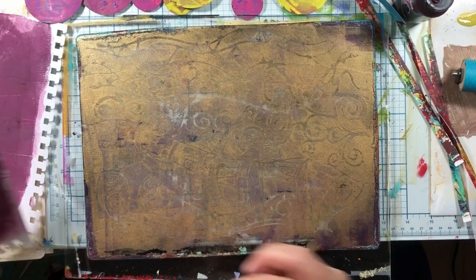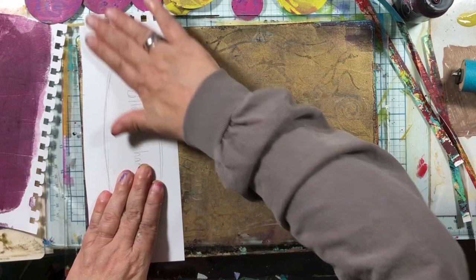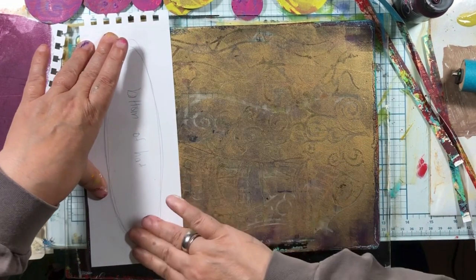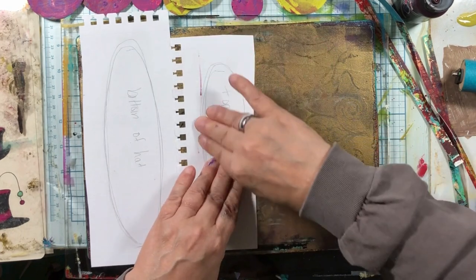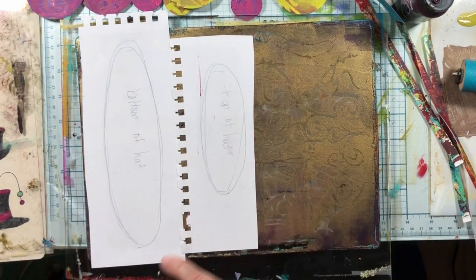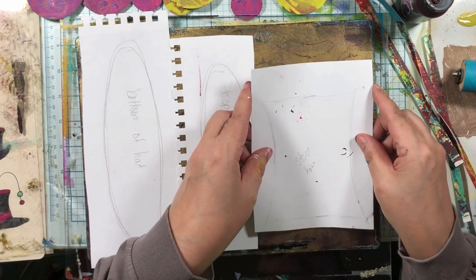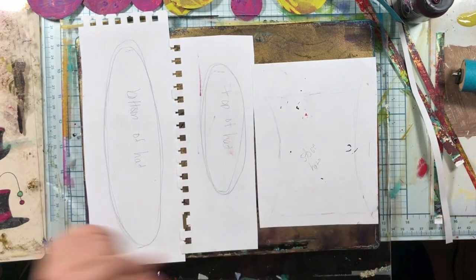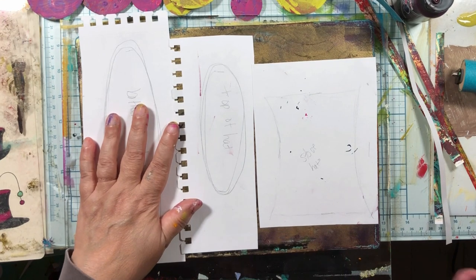So now, we are going to put bottom of hat. And we're going to really stick it down. We are going to put top of hat. Do we see middle of? Oh, I put middle of hat over there. I was like, I think I've lost middle of hat. Stove hat. Okay, I'm going to let this sit and dry. I'm going to get everything ready for us, and when we come back, we're going to assemble.